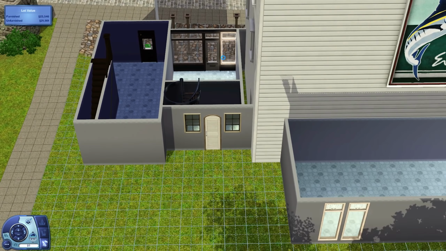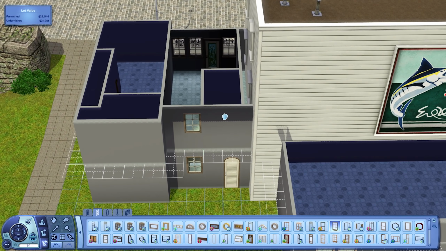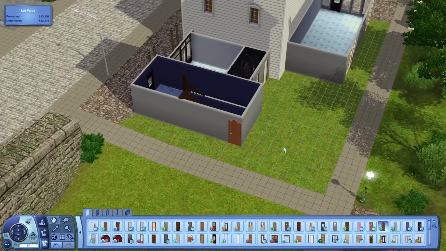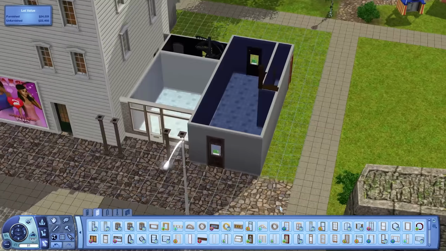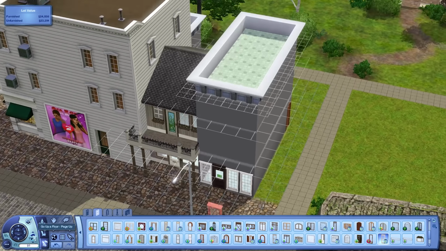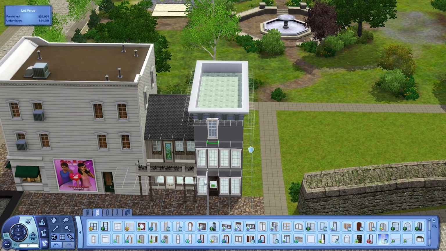But basically here I'm putting in the doors that go to the apartments, because you can't get to the apartments through the store, because that doesn't really make sense. There's a separate entrance around the back of the building that gives access to those things. But here I'm just putting in some windows along the front, pretty much.